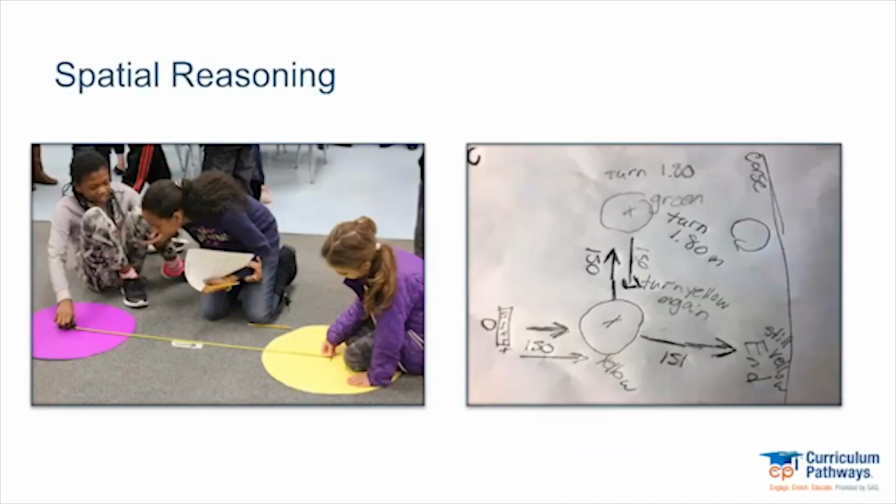Perspective taking is another key skill that students engage in. They have to take the perspective of the robot to know whether this is a left turn or a right turn, especially as the robot gets further and further into the code and might be facing different ways as it's navigated. This can become a very challenging problem for young students and adults to reason about: where the robot needs to go next and what direction that is relative to the robot.